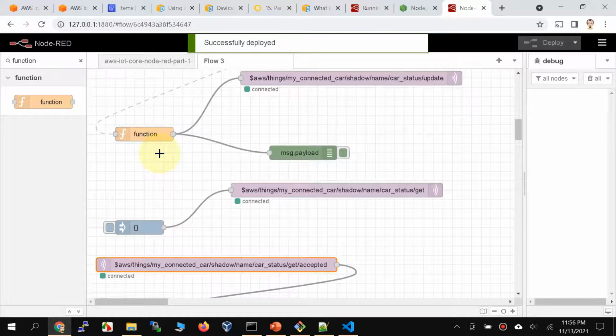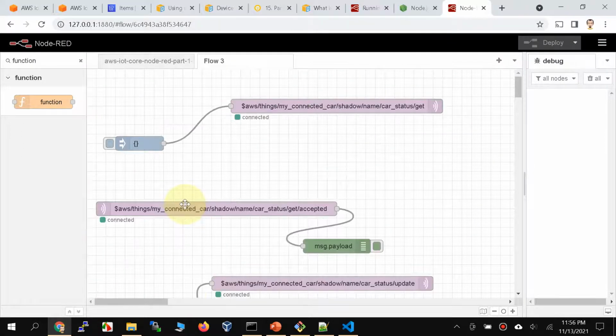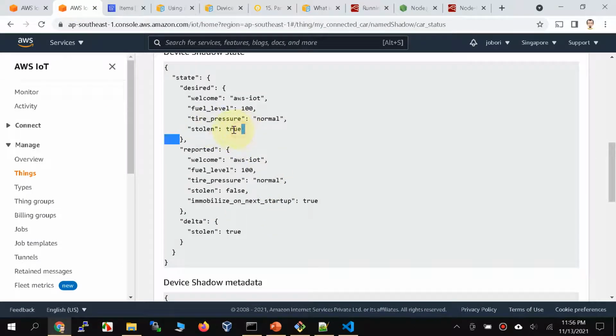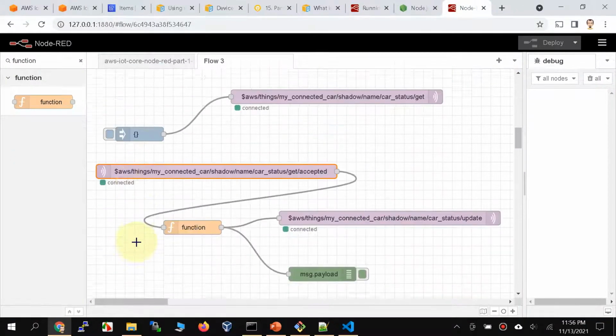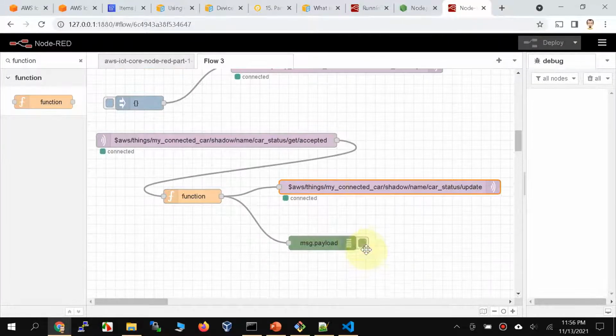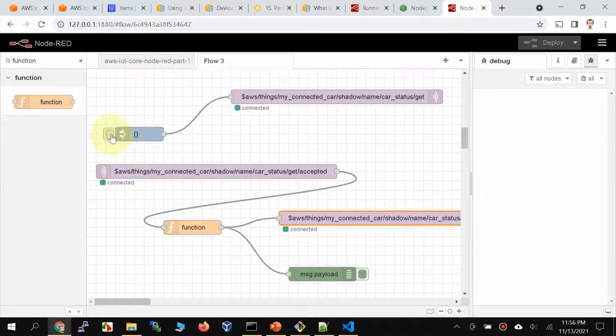So now notice that if we try to get the information, or we can just look at it here, the desired state is true, stolen is true, and the reported state is false. This update was missed. So now what the device can do is come back up and ask the get topic, and once it gets information back, it can change this reported status as well. So let's go ahead and see if this works. Now I'm getting a status.